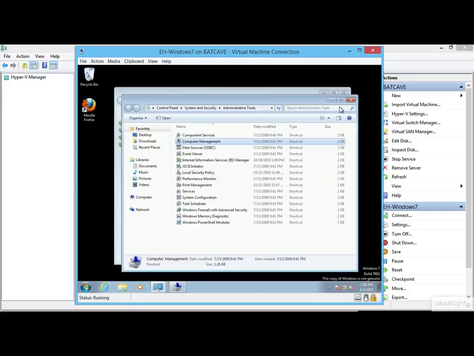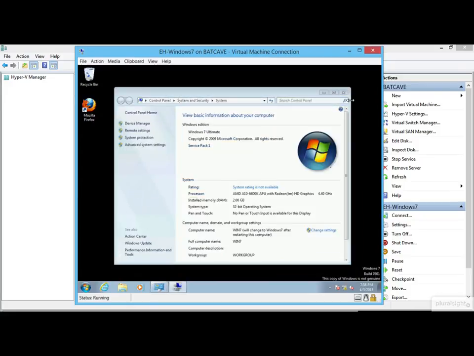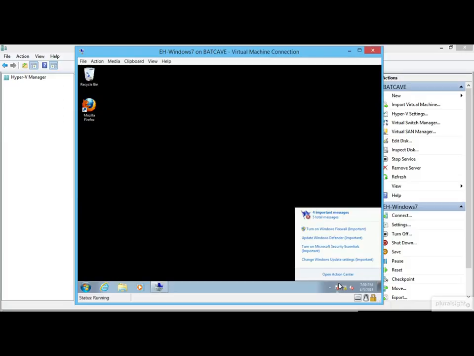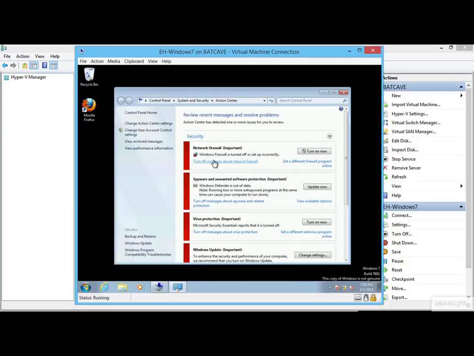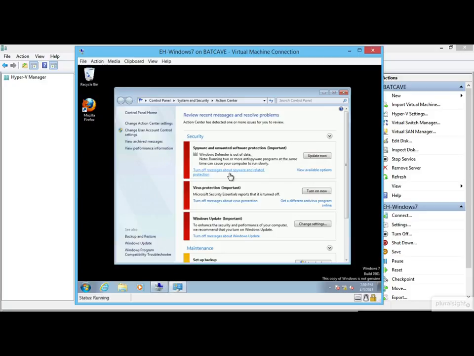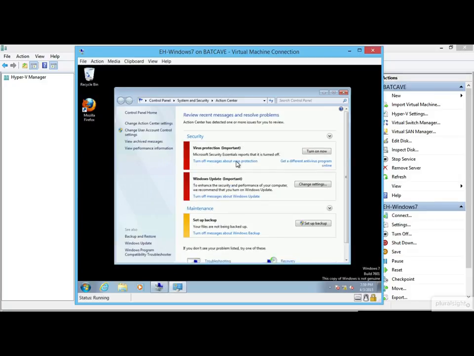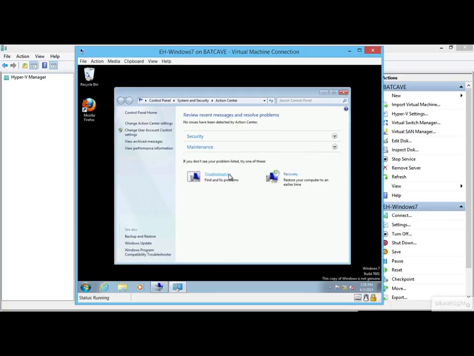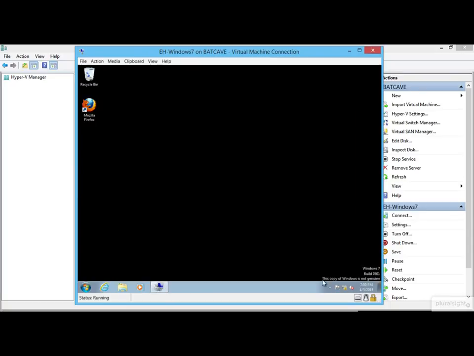Okay, so the next thing we want to do is, we'll go ahead and close these down. If by chance you get the error popping up from the Action Center, we can open these up, and for example, the firewall, I can go through and say, you know what, I don't need to see errors about the firewall anymore. Same thing with spyware, same thing with antivirus and Windows updates, and my backup. I don't need to do anything with my backup. That way I don't see those errors popping up down there.